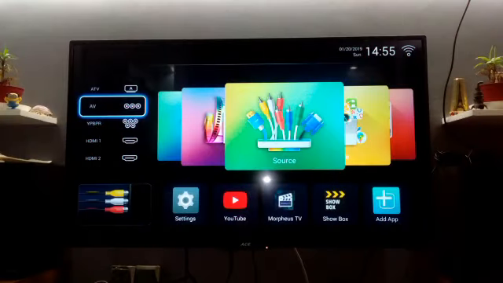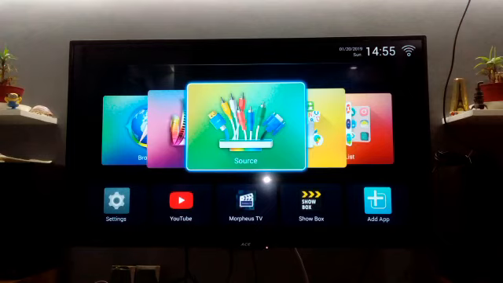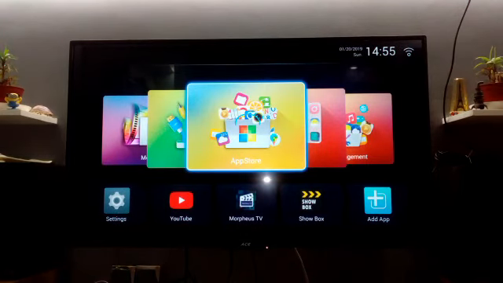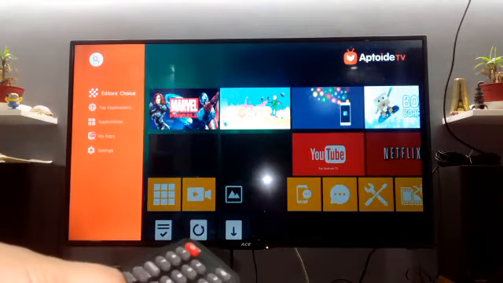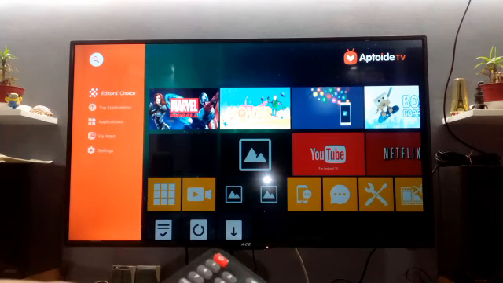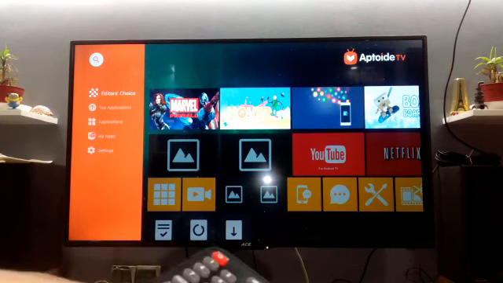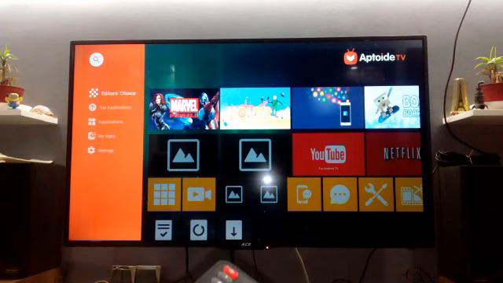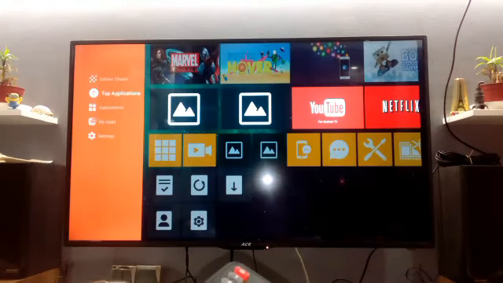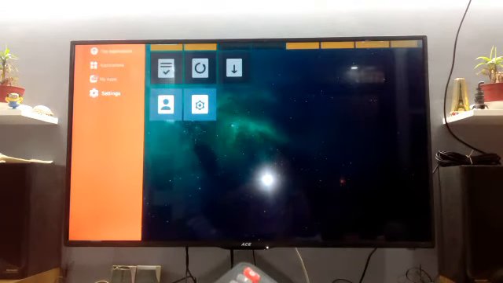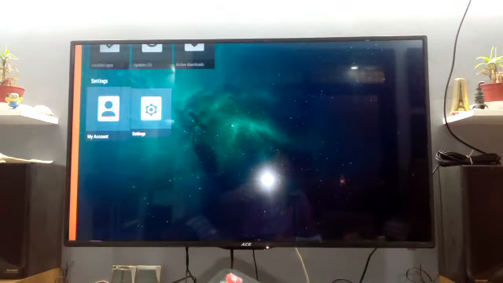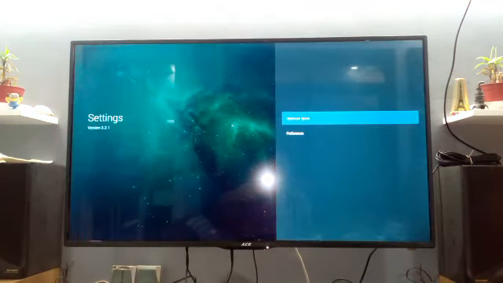So now we'll go on and select App Store. And these are the contents. Editor's choice, top applications, my apps, settings. Just want to look at the settings.